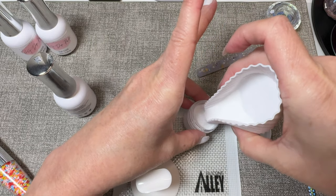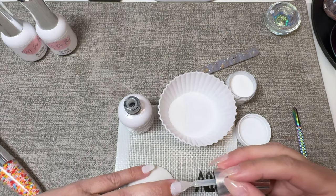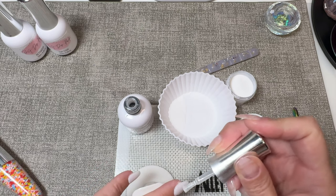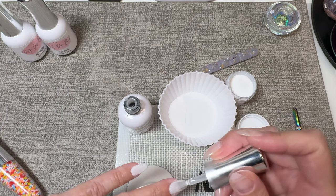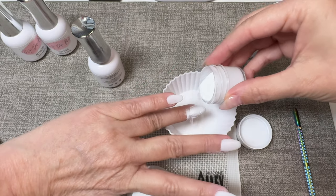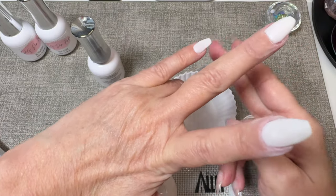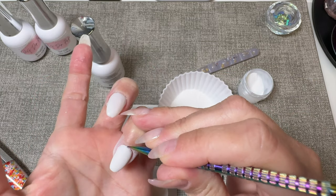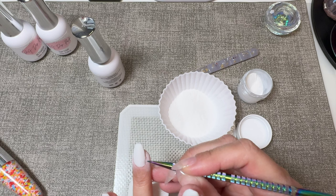Some people go as far to not only wear a mask, but to wear a full-on respirator when they're dipping. You can also dip using the gel method if the dip flu is too bad and you're not allergic to gels. The gel method is just what it sounds like. Instead of using the dip liquids, you would do base gel, sprinkle on your powder, cure, rinse and repeat. If you're doing gel, you don't have to use activator because you're curing it.